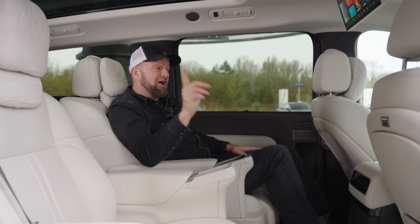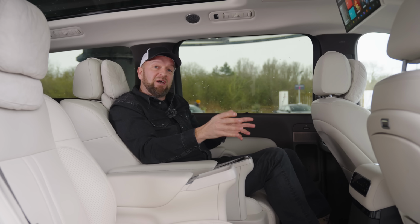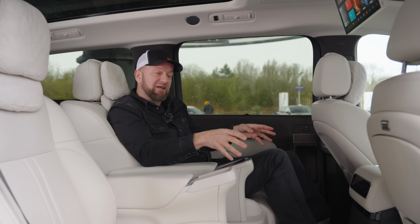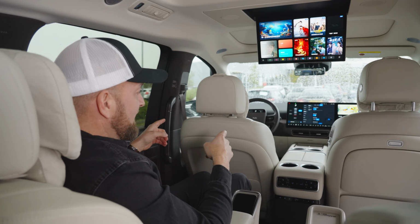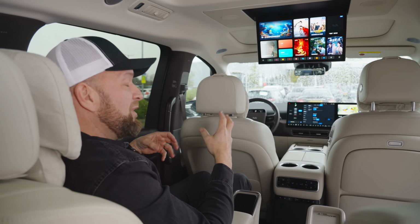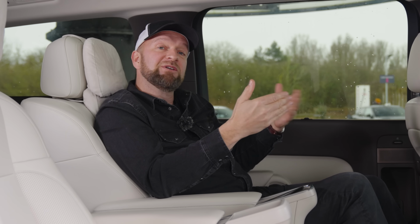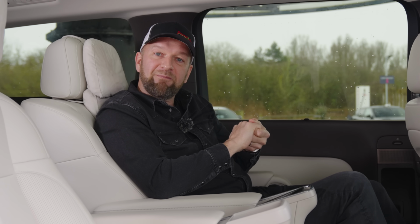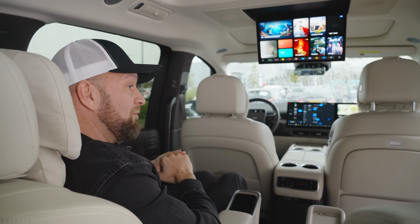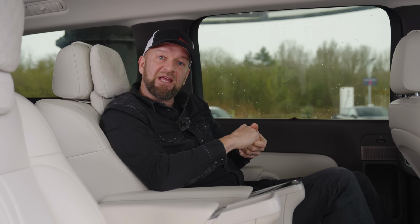I also really like, I forgot about this one, I really like nap mode. So in China, because people work long hours, a lot of people tend to pop down at lunchtime and have a little nap in their car. Well, when you put nap mode on in this, the front seat reclines all the way and it starts to play birdsong or very relaxing noises for you. And then after a timer has gone off, it'll sit you back up and wake you up. It's neat. I could do that at work. And if you do need to carry a lot more cargo than you do people, you can fold all of the rear seats electrically, like this.